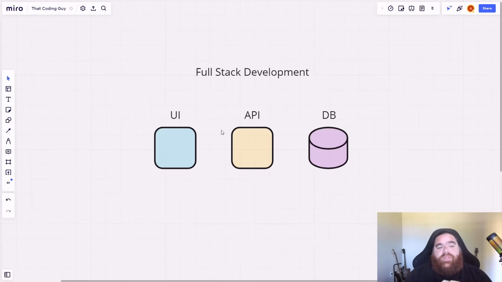One thing that's interesting to me about these different technologies is that you can use many different languages and frameworks to implement each part of the stack. So you could have the UI built in JavaScript and HTML using a certain framework like Angular or React or Vue. And it could be contacting an API that's written in any one of a number of different languages, such as Python or C# or Java.